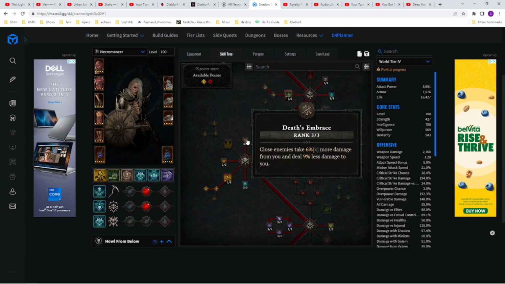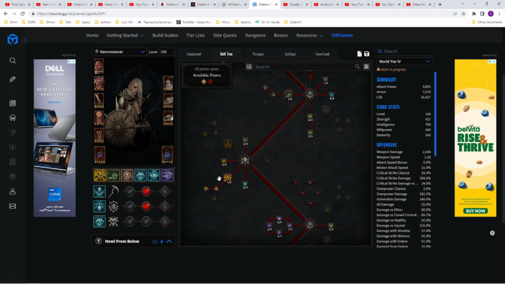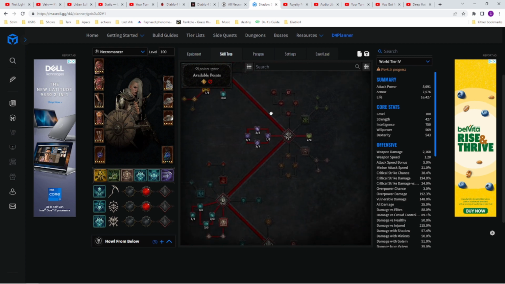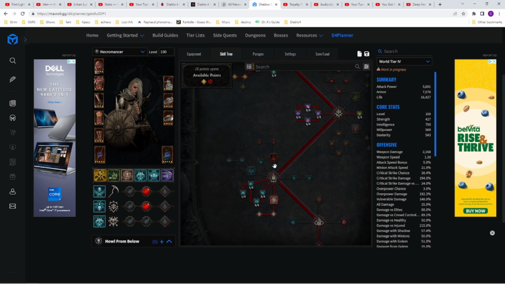Death's Embrace because we're jumping into enemies, so this works because they deal less damage to us and we deal more damage to them. Amplify because we're using Decrepify, and then Improved Decrepify because we want our Bone Storm to get off cooldown and our Golem.